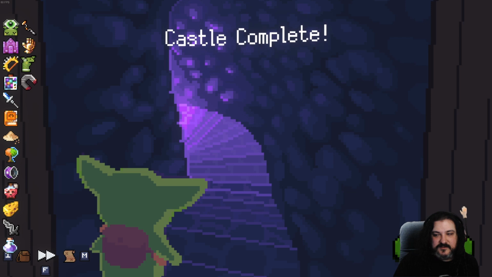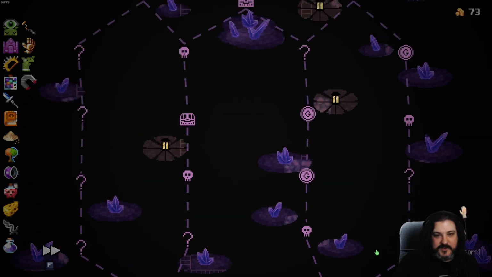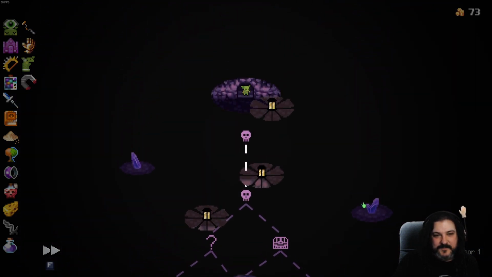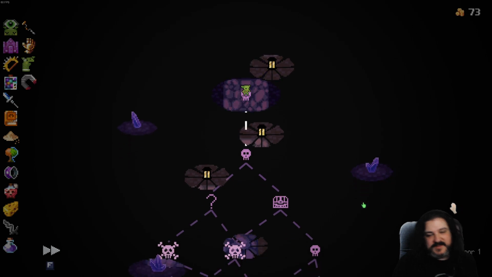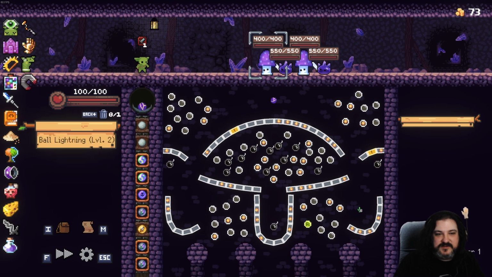Castle complete. Not gonna touch these walls. Oh, is that a QR code? I remember that boss, it kind of cycles. It's so dark down here. Oh, I can barely see with me Peggle eyes.